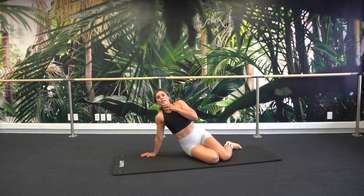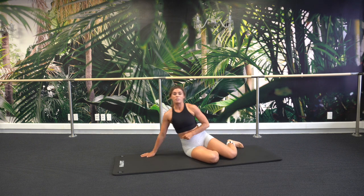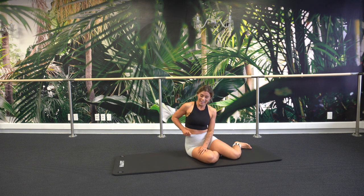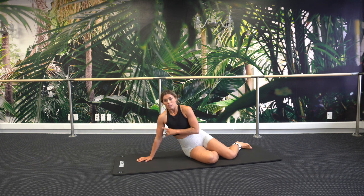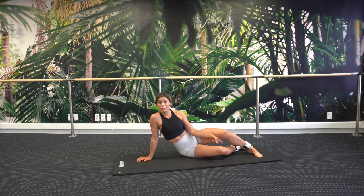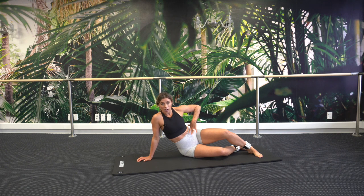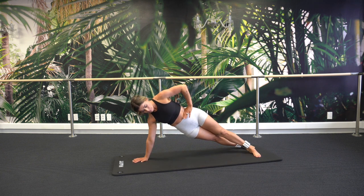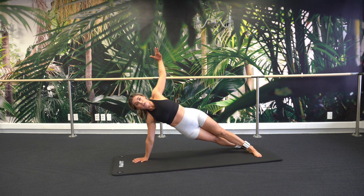So coming onto your side, doesn't bother me which way you start. And we're gonna stay up on our hands this time. So shoulder stacking over wrist. We're gonna take the top leg to the front, and we'll start by taking our top hand to hip. So you can see that I've got my top foot flattened into the mat. So push down into that top foot, come up, find your side plank. Now reach your arm up over your shoulder.